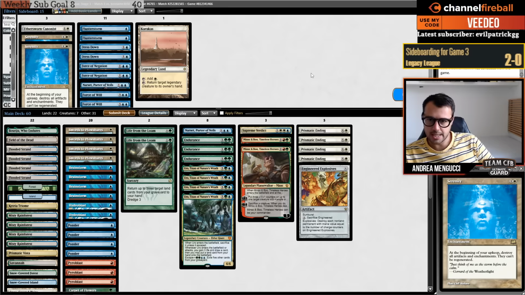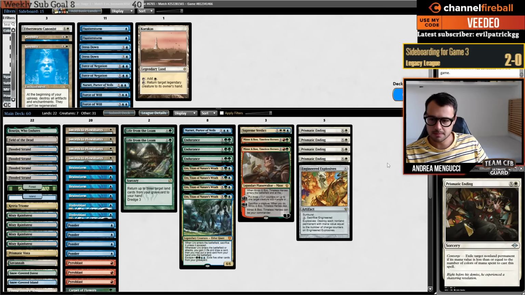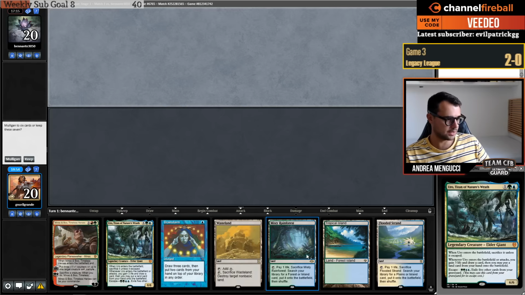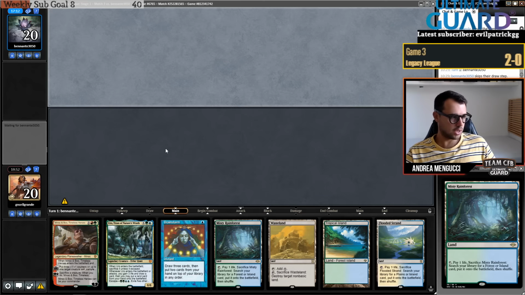Alright, let's go. Game number 3 against Blue Red Delver, the boogeyman of Legacy, the most played deck by a very wide margin. Buongiorno, Claudio. Yes, I know that. Claudio says I should bring in Flusterstorm against Blue Red Delver. I think I'm too late, though. I already submitted. That's true. Flusterstorm is one of the ways to answer Expressive Iteration, I guess.